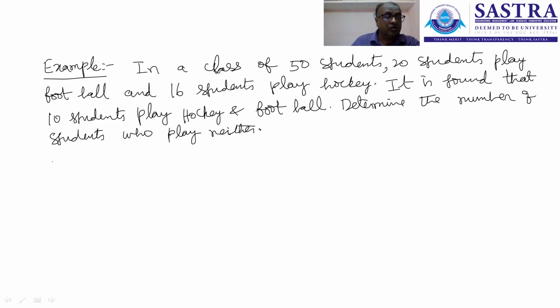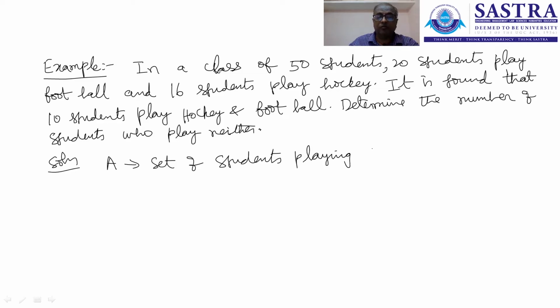How do you solve it? As I told you, we will be using the principle of inclusion and exclusion to find the solution. I take the set A as the set of students playing football. This is the first assumption that I make, and from this I also define B. B is the set of students playing hockey.